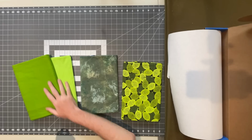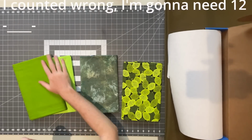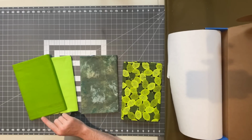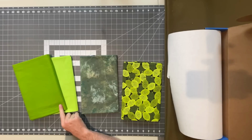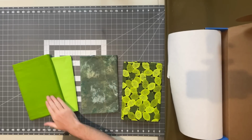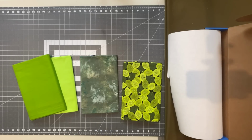I need 11 of each one. So I'm going to cut these into squares. That'll be the background fabric. I'm just going to make them all 10 inches and then trim them to size when I HST them, so I don't have to do 2 different sizes like I did for the log cabin blocks. So I'm going to go ahead and get started.